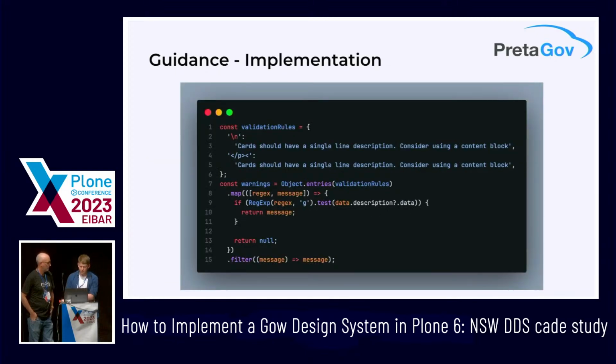Just going to talk about that. We are still experimenting with this, so we kept it simple and easy to work on. We essentially define a bunch of regex and rule mappings and pass in various fields from the data to that. So for example, if there's a new line and you're on the card block, then it will display a warning message. If you've got a paragraph tag and you're in the description, then maybe you want to be using the content block instead, and it will recommend these things to you. It'd be nice if we could make these a bit more configurable in Volto, maybe even through the web later.